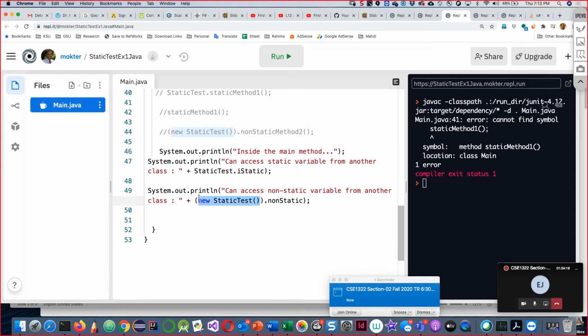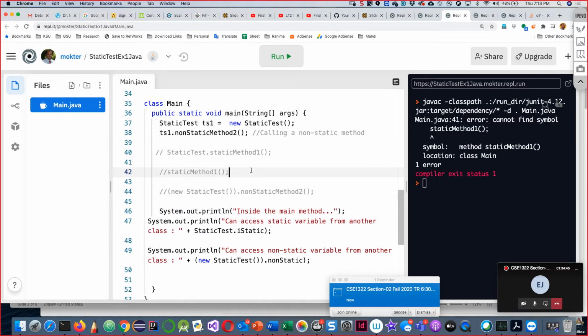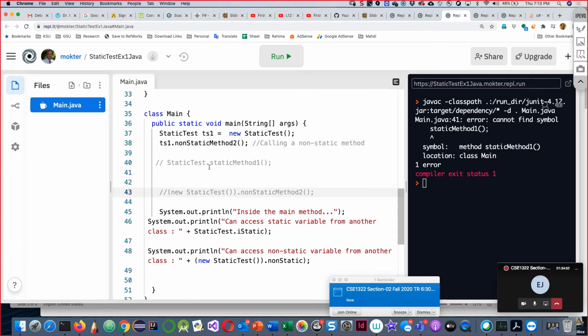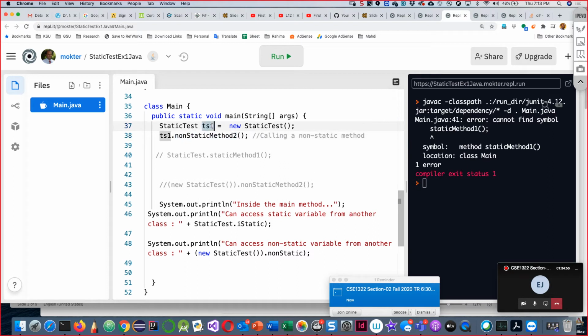Let me explain it. So this is the code, a shortcut way to create an object on the fly without giving a name. Sometimes in a program you will see this code. Here, I am creating an object instantly without giving the object a name. So instead of creating this, I could use the whole thing within a parenthesis.